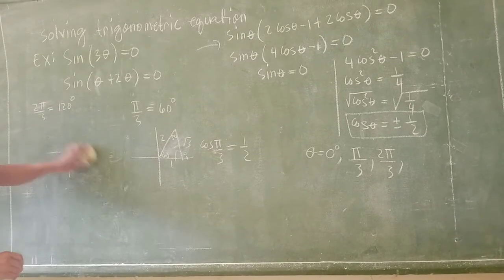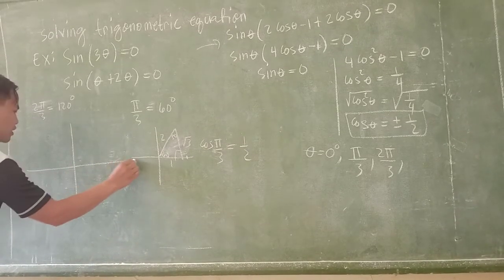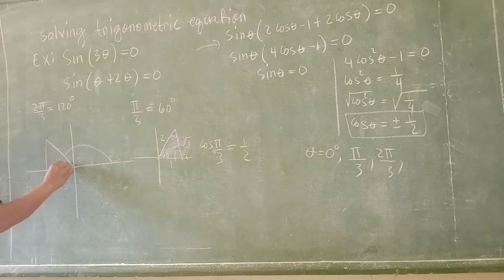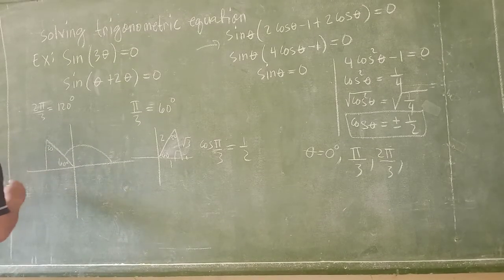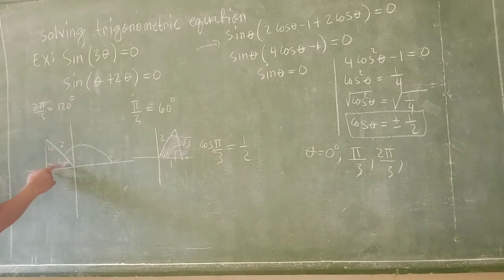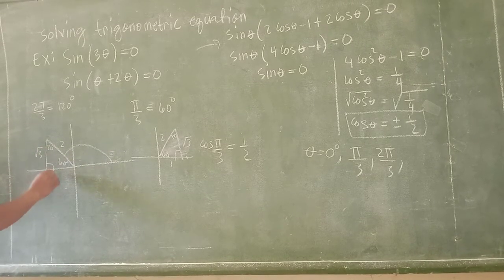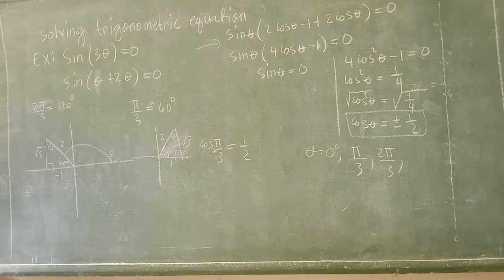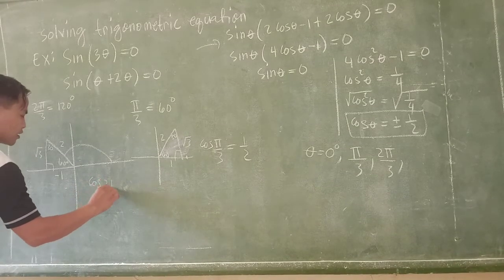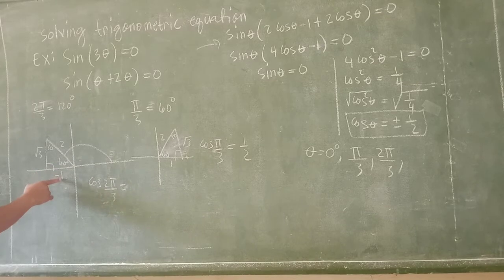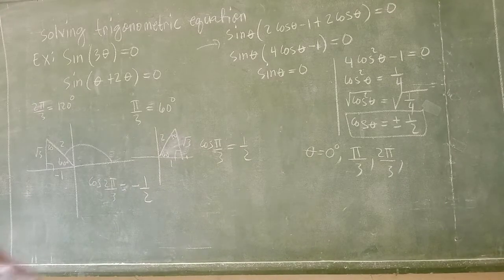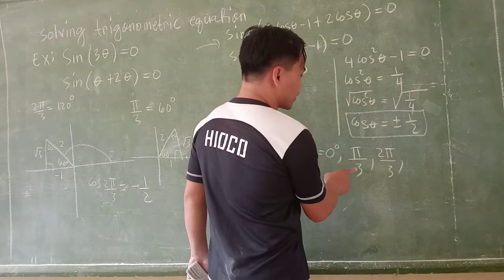So this one is our 60 degrees, 30, and then 90. The side opposite 90 is 2, opposite 60 is square root of 3, and opposite 30 is 1. But remember, we are now in quadrant 2, so it must be negative on this side. So again, cos of 2 pi over 3, adjacent over hypotenuse, is negative 1/2. Therefore, it will also satisfy the given equation. So we also have here 0, pi over 3, 2 pi over 3.